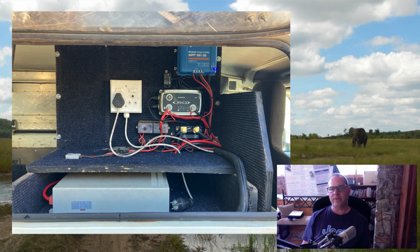If you wonder what happened to all my Victron stuff, it is because I'm a Victron agent. I have Victron stuff for display purposes. I cannot sell it, otherwise I would be doing something really bad. So yeah, but these items, these are my original items and they work very well, so I am passing it on to the next person.